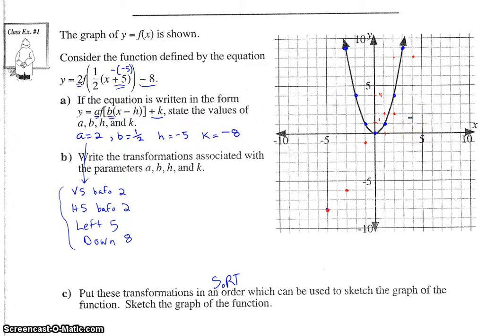Now we're going to use symmetry to do the rest, right? We know all these points were the same distance away from this axis of symmetry, so why don't we just use that? So this point, which was 2 away, will be here. This point was 4 away, would be 4 away on the other side. Okay, and there we go. We've got our graph. And that looks pretty good.